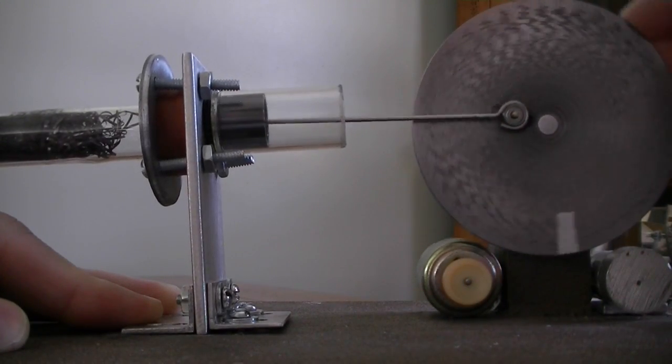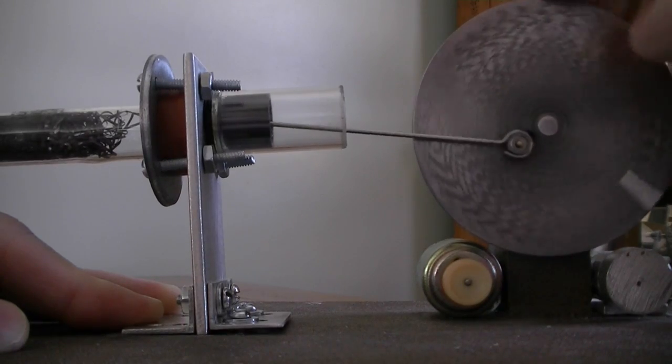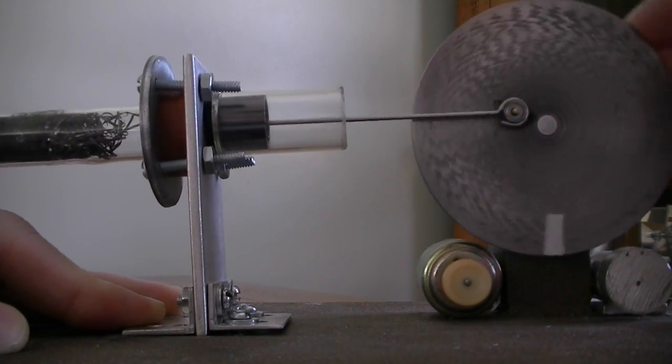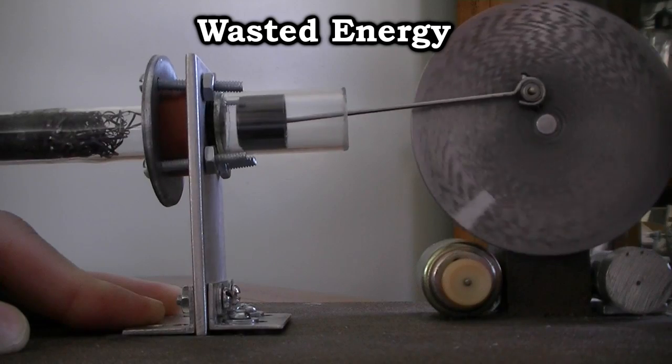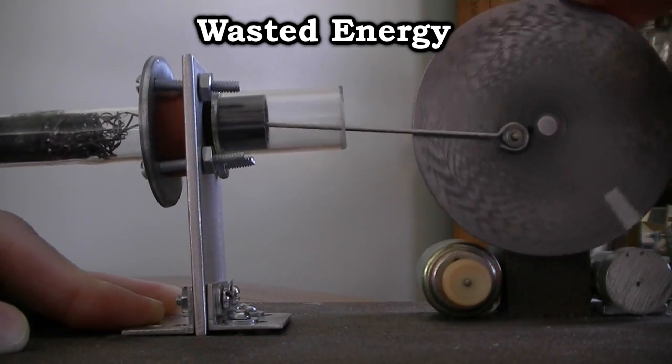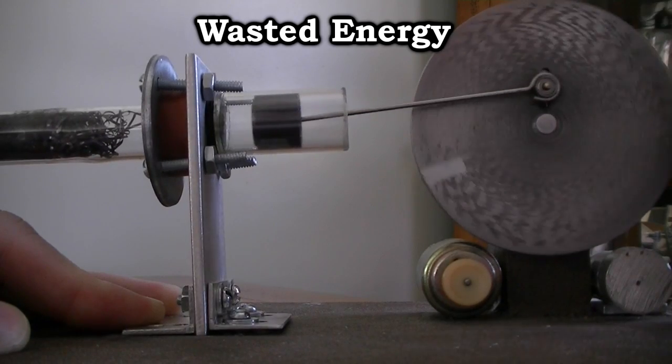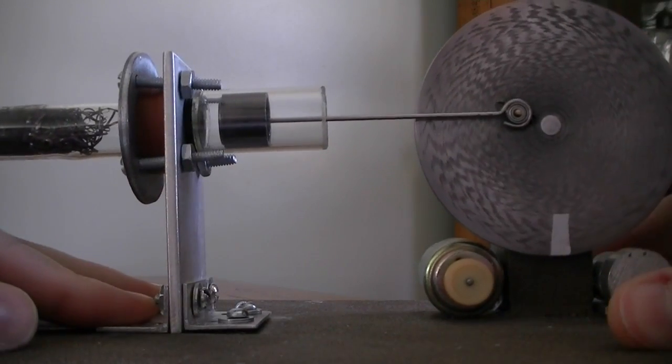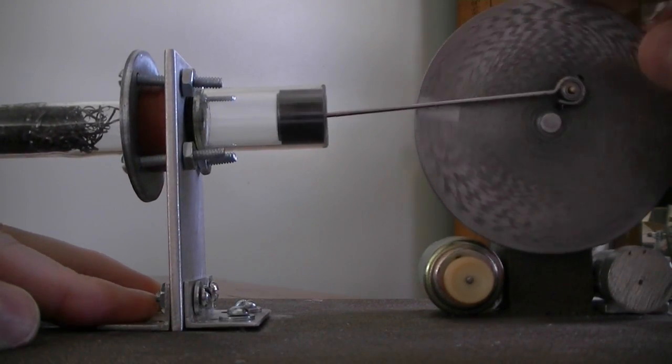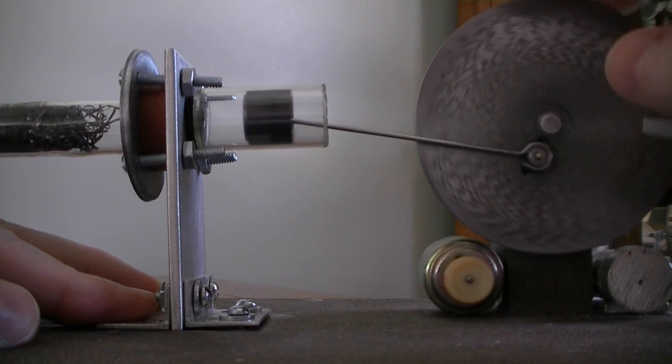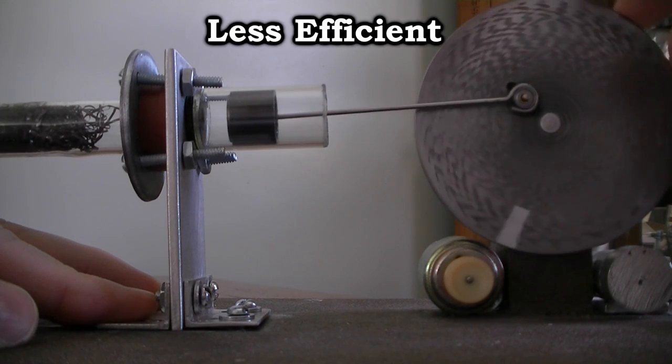It's important to have the graphite piston just about touch the metal of the cylinder. If the graphite piston makes contact with the metal and has to push the aluminum support column with each revolution of the flywheel there's going to be some energy wasted and the engine won't perform as well as it could. The graphite piston can also be damaged that way. On the other hand if the closest the graphite piston gets to the metal end of the cylinder still leaves a lot of air in the cylinder you'll notice a big performance loss.